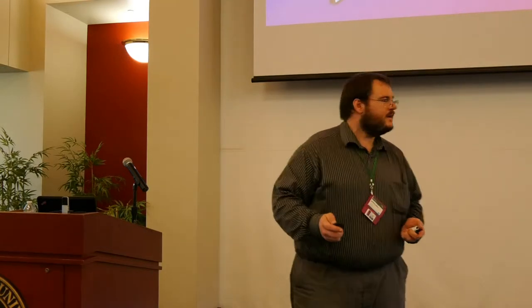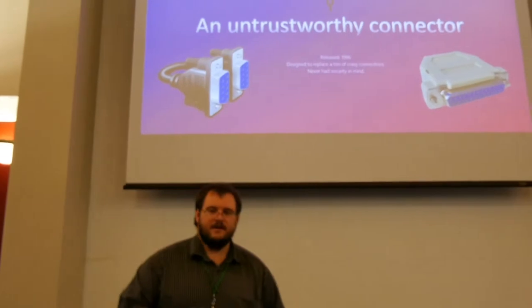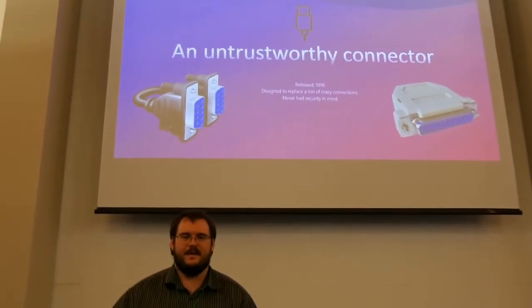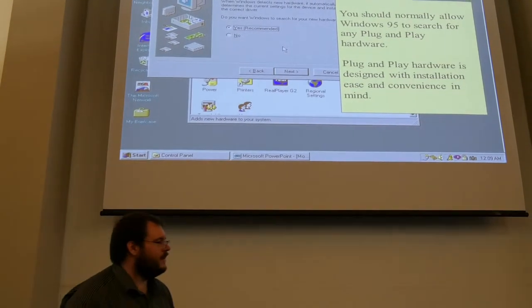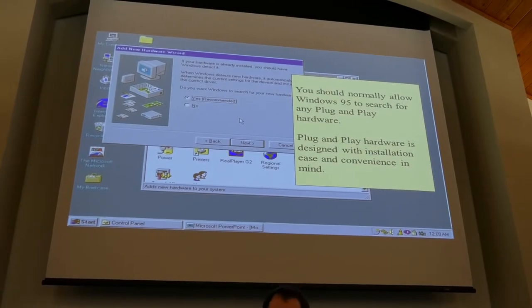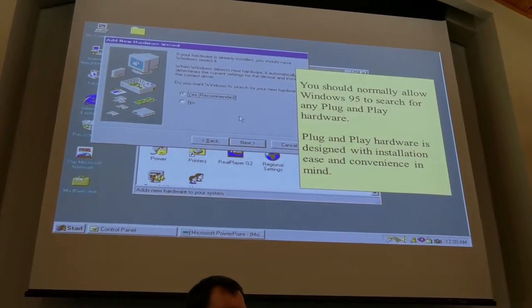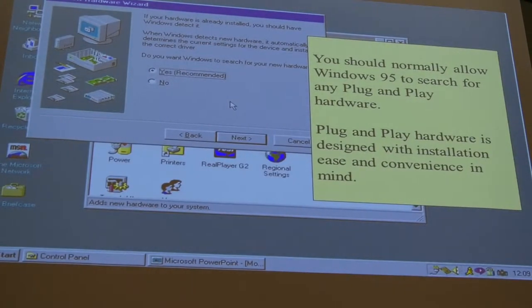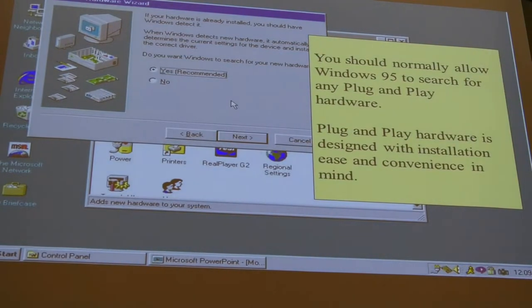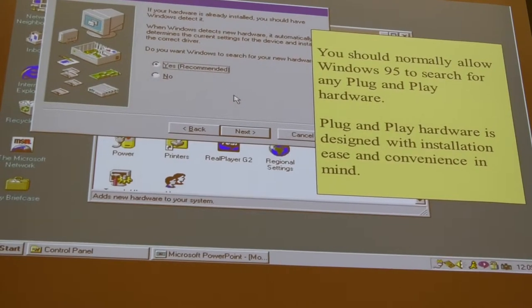When USB was being created, they wanted to create a very user-friendly connector, right? This is back when we had serial and parallel, and you had to go set the timings on everything for what you were doing. It was a very user-unfriendly time for computing. So the USB group got together, and they started talking about how they wanted to have a standard connector for all computers, and they wanted it to be easy to use. If you remember the Windows 95 days, with plug-and-play compatible being the big thing, like 1996-ish era, that was the big deal. They wanted to make it as easy as possible, right?